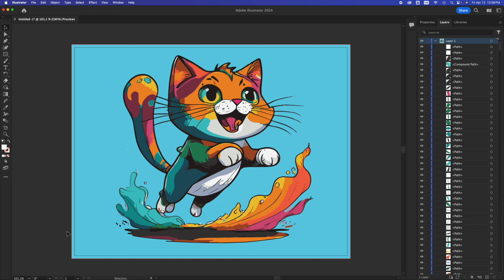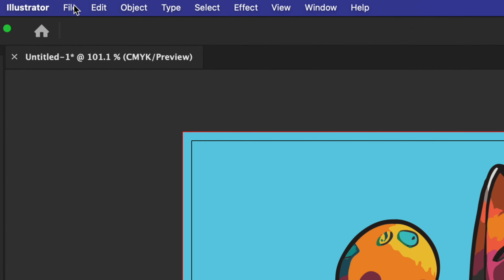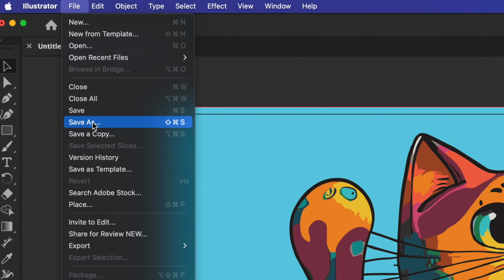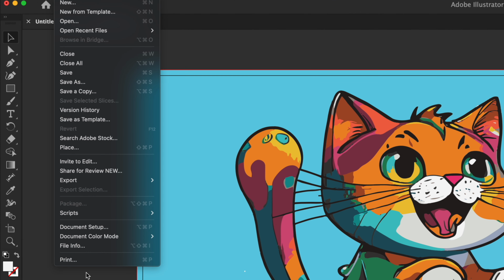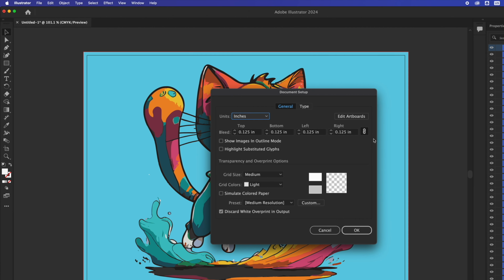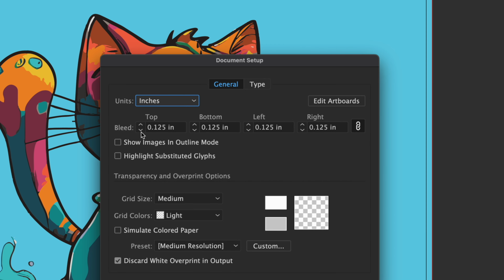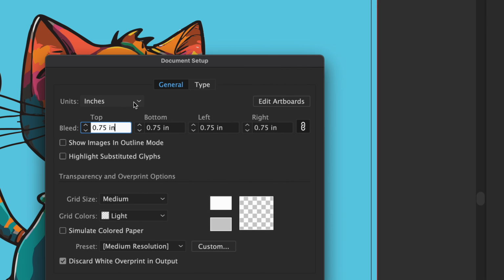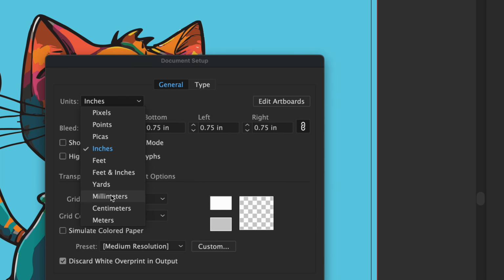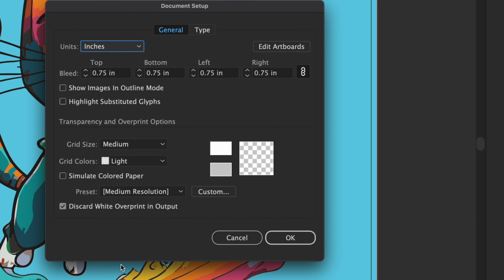If I ever need to change anything in the document, change the bleeds, change everything from within it, let's say even the orientation, you can still do that from File. Just go into File, and then from here, go all the way down where it says Document Setup. Under Document Setup is where we can change our bleeds. If your printer tells you your bleed needs to be higher, just bring it up and make sure this is locked so that it changes everything. This is also where you can change it from inches to centimeters or anything else, even pixels if you like that. There's your grid and all this other stuff.